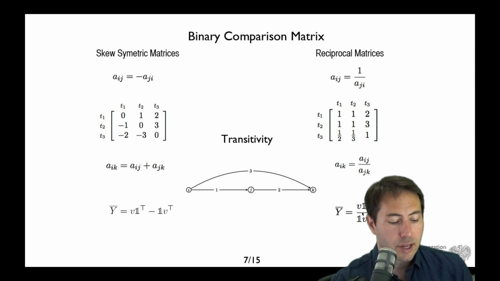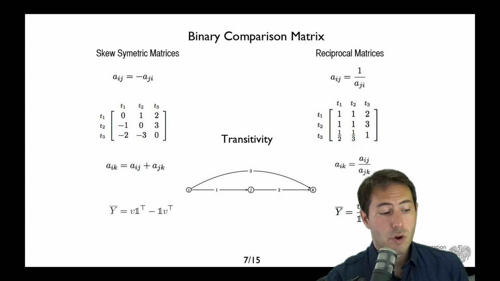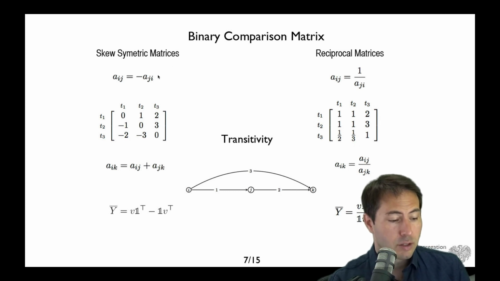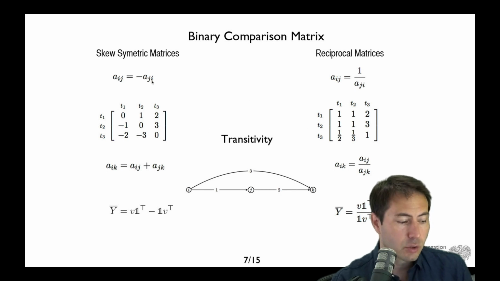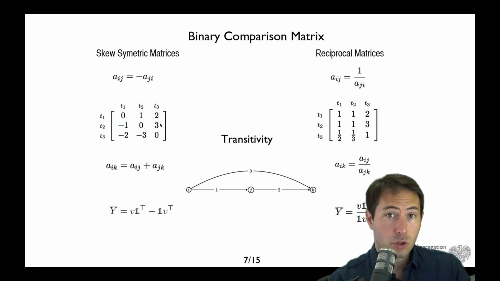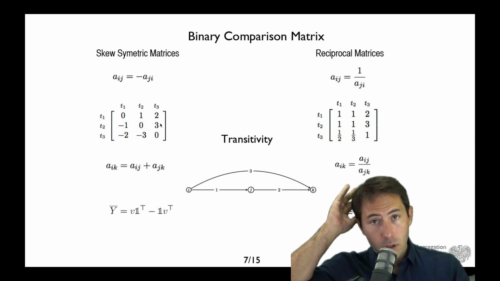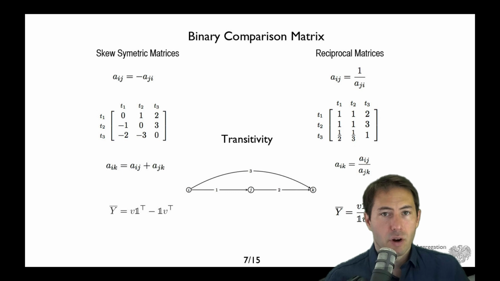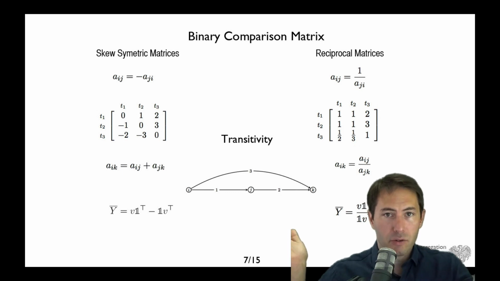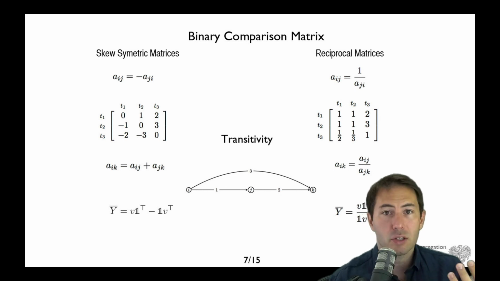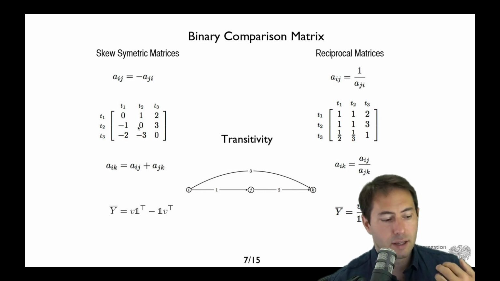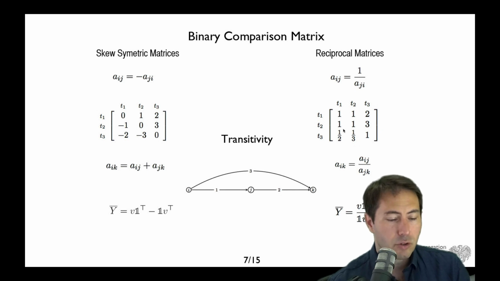Similarly, instead of using the subtraction, you can do the same thing using division. It's worth noting here that I can convert between my skew symmetric and my reciprocal matrices by using exponentiation or using a log. Whether I choose to represent my data as a skew symmetric matrix or as a reciprocal matrix only has an effect on the algorithms that I run at the next step. Before I run the algorithms, I can exchange between these two matrix representations. We're essentially saying the same thing here, but representing it in different styles of a matrix, quite trivially.